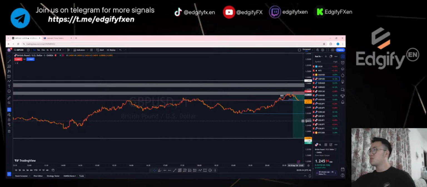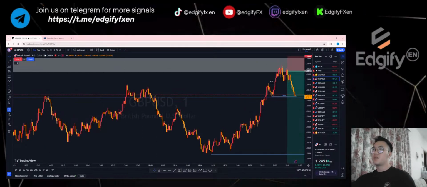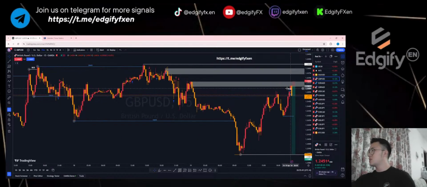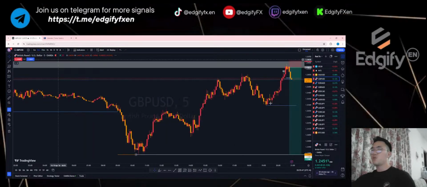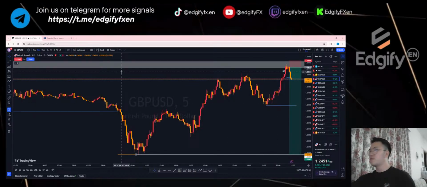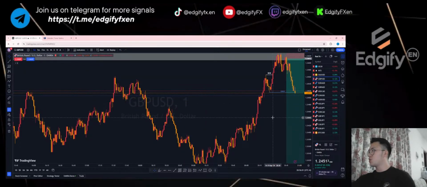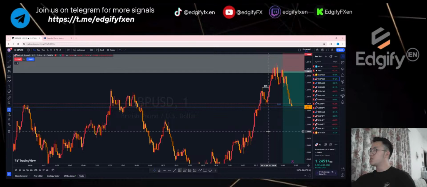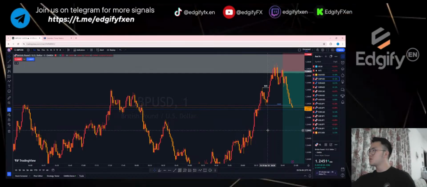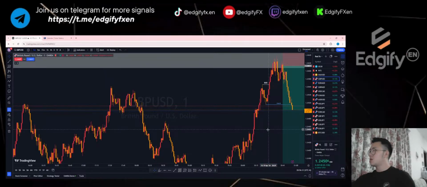Why I don't use 5 minute? Because 5 minute, there's basically just two less candles. So if you see this tap in here, if 15-minute taps in like this, it's a 1 candle tap in. I go on to the 5 minute, I don't see anything here. So if I want to take the trade, I need to wait at this level. So I use the 1 minute. Of course, 1 minute has much more noise, but it also gives you a better entry sometimes. You have a slightly better risk to reward sometimes.